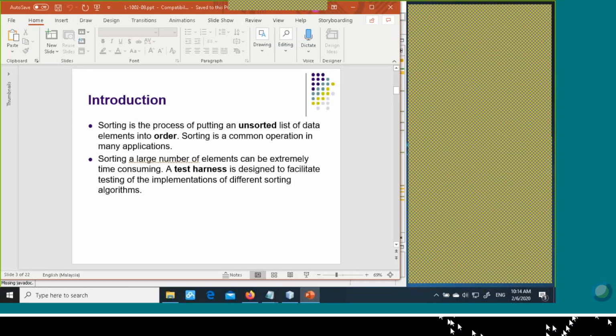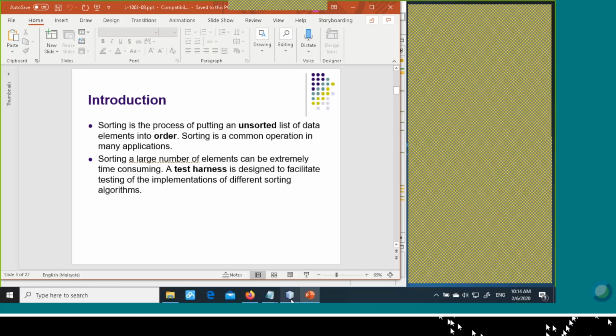So basically, if you want to test all the sorting algorithms, we need to create a class, so that we can create our sort method, okay, sorting method. Later we will go to the sorting class. By creating the sorting class, this class will allow you to test different implementations of sorting algorithms.